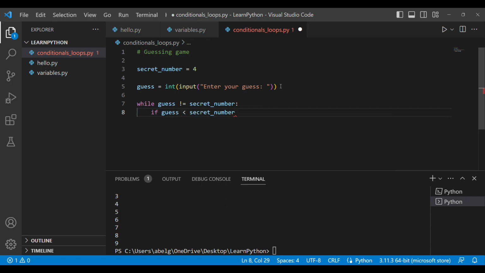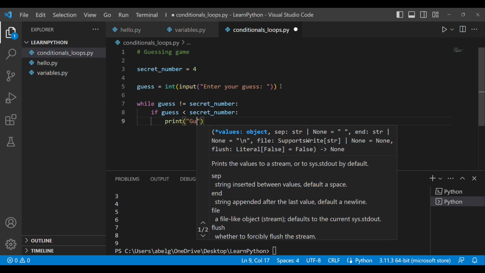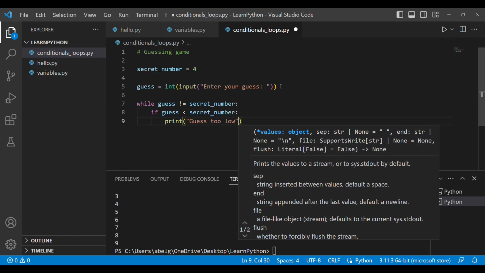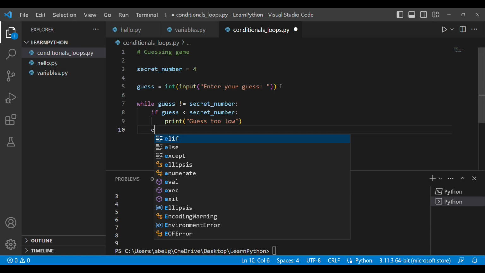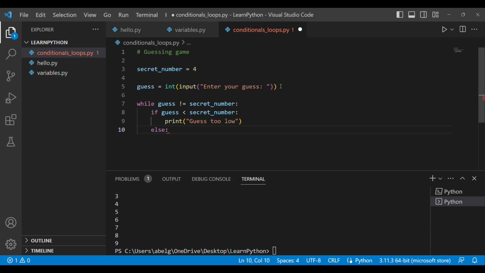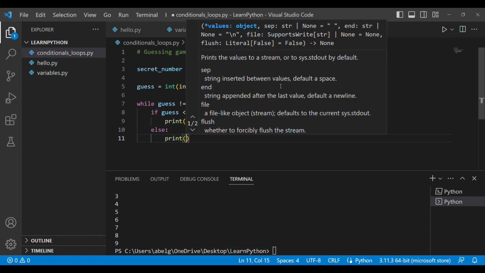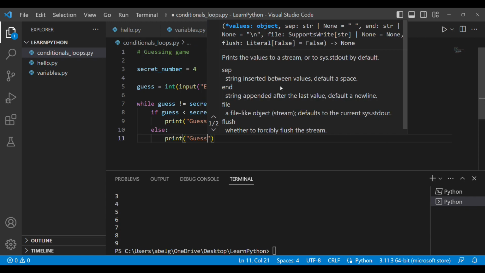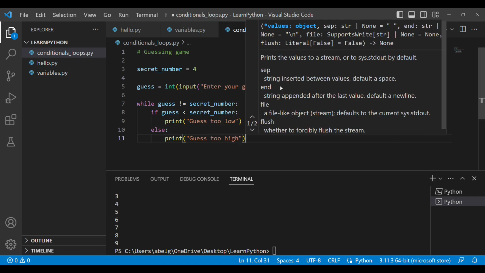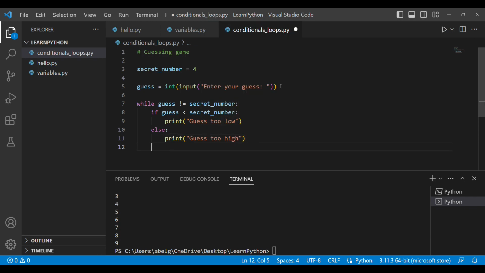That means they guessed too low, so we're going to tell them that their guess is too low. Else, that means if their guess is greater than our secret number, we are going to use the else statement for that. We're going to print out guess is too high. So this is going to tell them whether their guess is too low or too high.